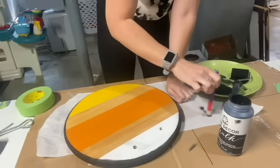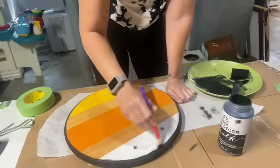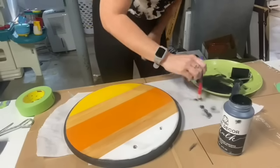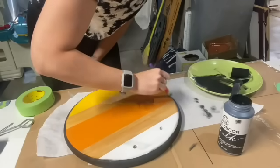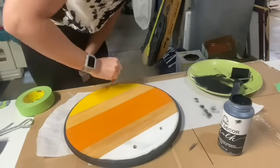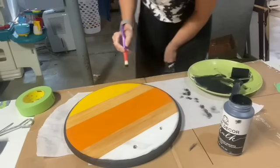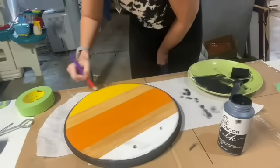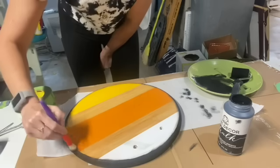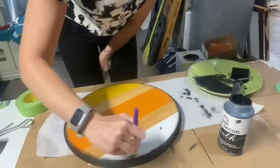So I am taking the lightest amount. And you guys, remember, I'm only doing this because I messed up in the beginning by painting the sides. If I would have just painted the tops and left those sides just the same color, I wouldn't have had to take all these extra steps. But you know what? It ended up turning out super gorgeous. So again, I'm tapping whatever is remaining in my plate, and then tapping it on the paper to get any of the excess off, because I do not want big globs. I just want it to look like I lightly brushed it on there. I do that all the way around.